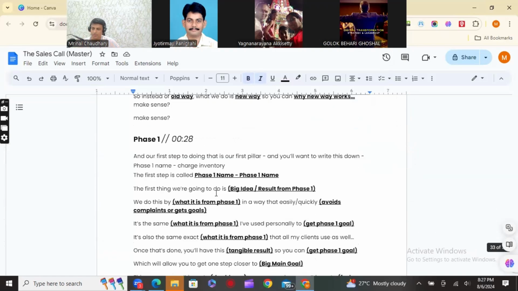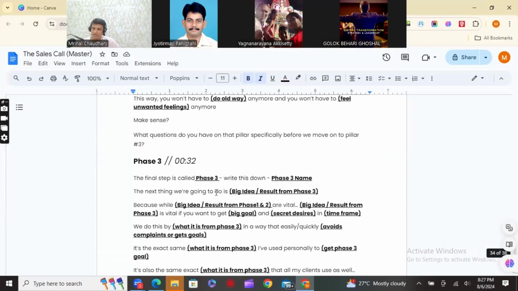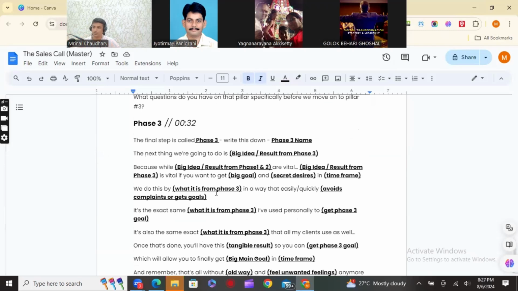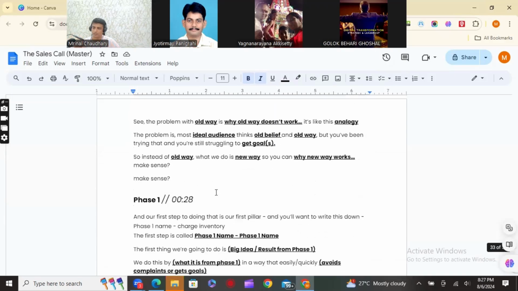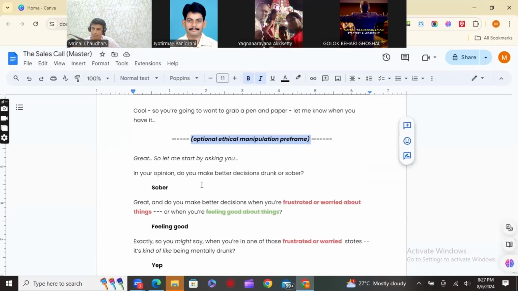And also the perfect pitch, phase 1, phase 2, phase 3. These are the systems that we are going to help with. It is from the perfect pitch workbook. Okay, we have created this system, therefore you have to repeat this system to them. So how can you do that?